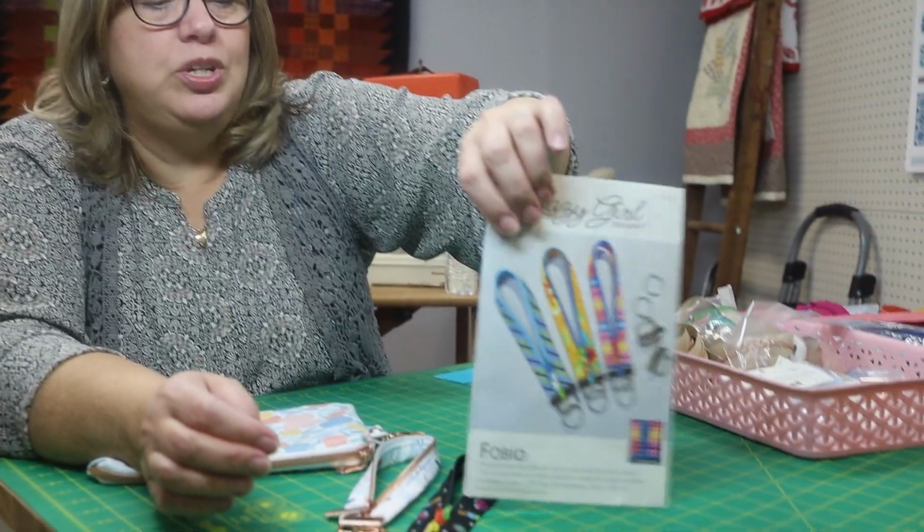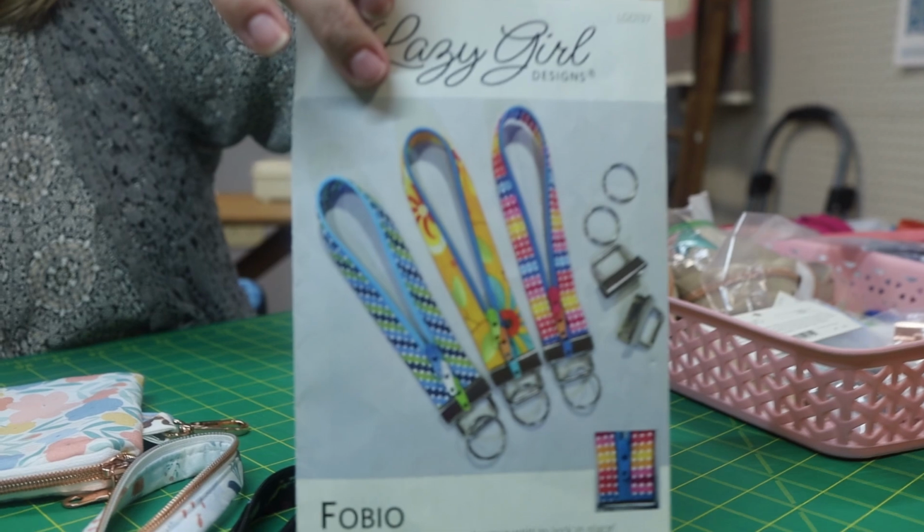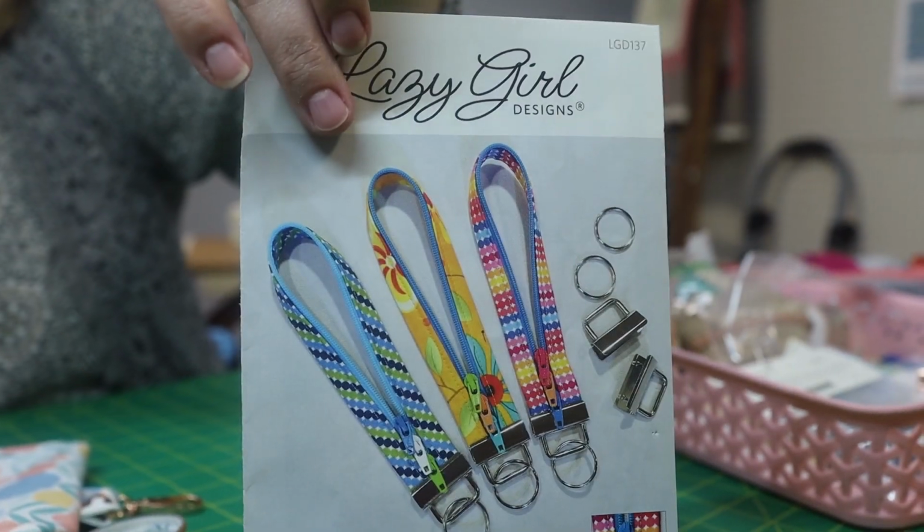So, super fun project. Fobio's the pattern. If you're not in the Capi's Bag class, you can order the pattern by itself. And I would suggest you do it. Do we have operators standing by? Operators standing by to check your orders.